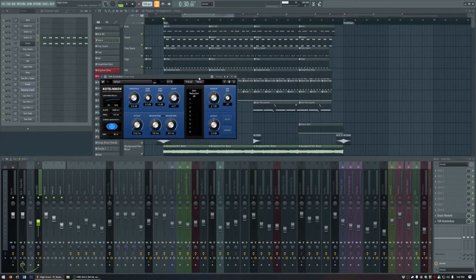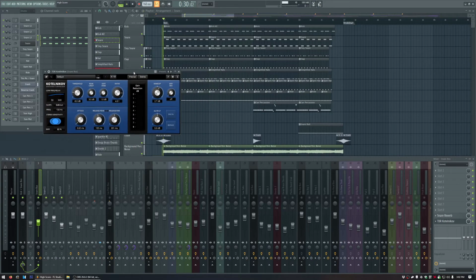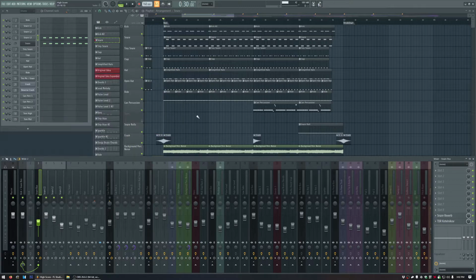They do have a gentleman's edition that you could pay for, which I might buy someday. It costs like $30, I think. It gives you a few extra features. But anyway, this is my favorite compressor. It's really transparent, just a nice compressor. And that's basically just squashing the beginning transient, because I want the end part of the snare to be louder. That's the snare.